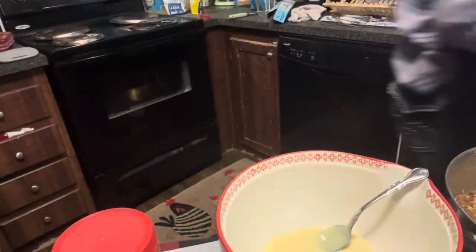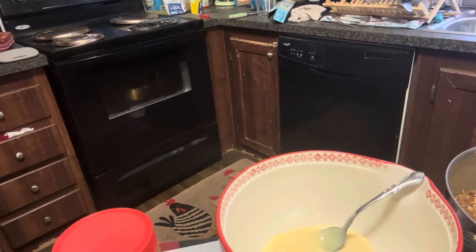All right, now we're going to take a scoop of peanut butter, about a half of a cup, and put it in there.